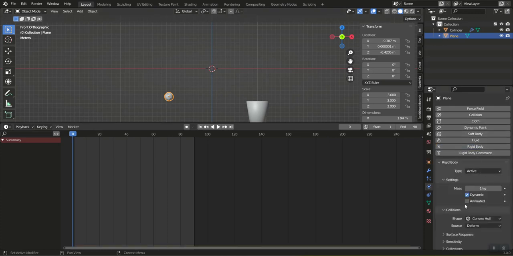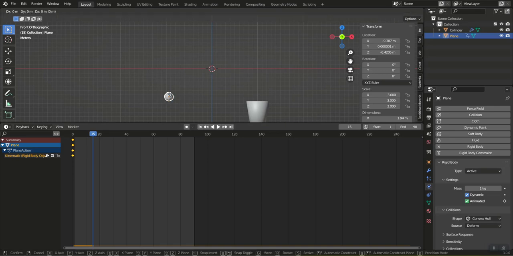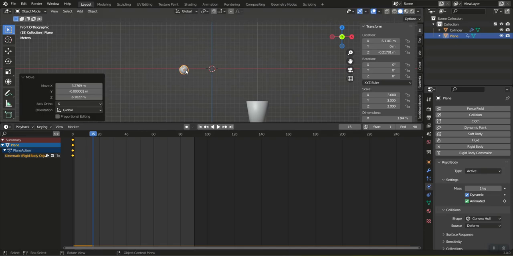It's going to be active, and I want to select it's animated, and I want to keyframe that it's animated. So I hit I. You could also have just clicked the button next to animated. Now then, I'm going to move up maybe 15 frames, and I'm going to take this guy. I'm going to do a G to grab it. I'm going to move it up here, but I don't want it to just move. I want it to have a rotation on it.